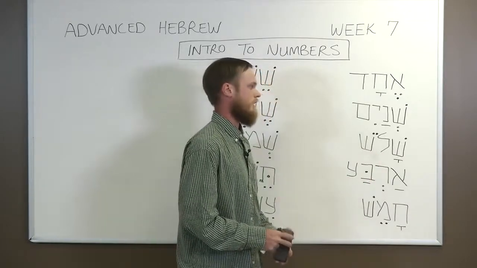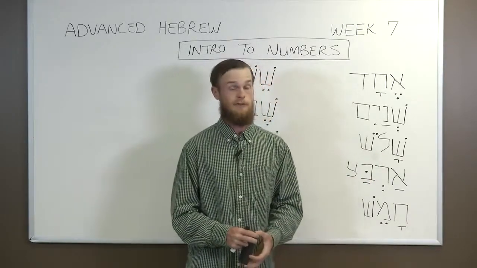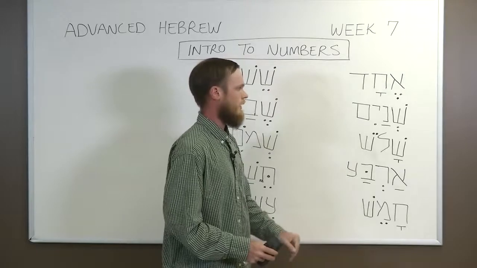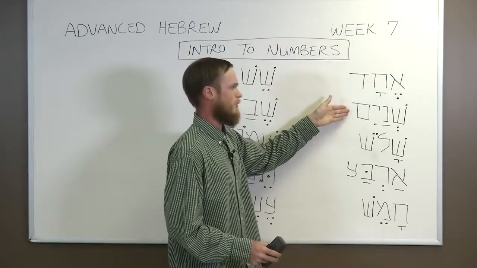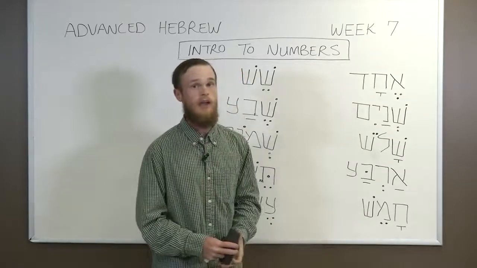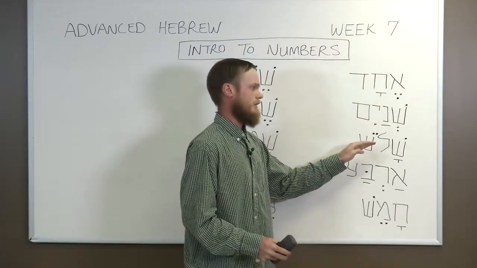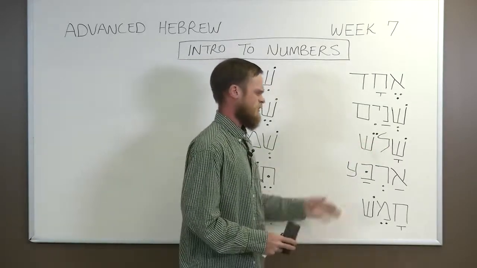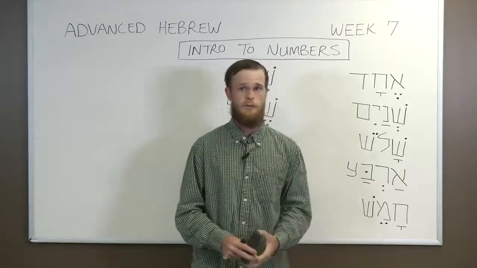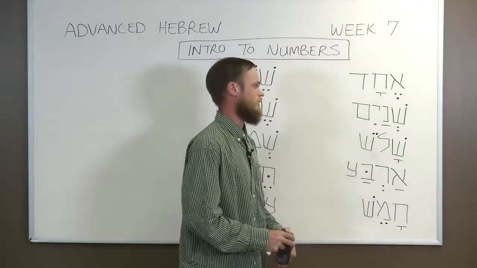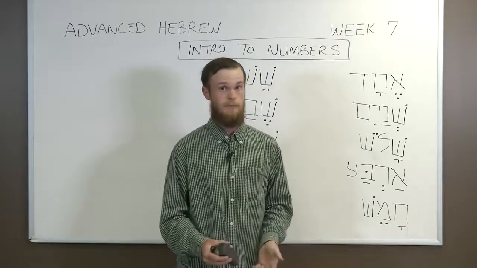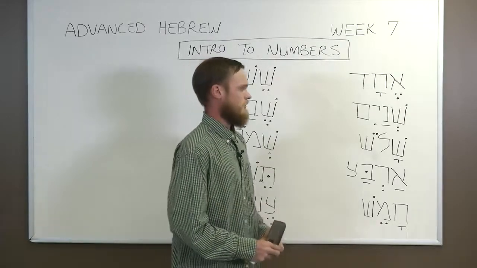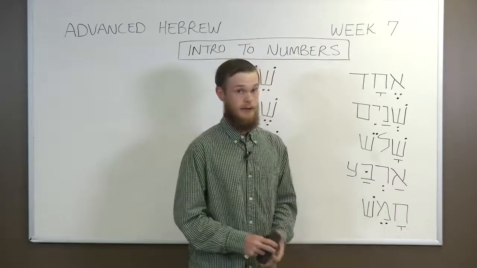And shalosh is the masculine form, but it only modifies feminine nouns. And also from here on out, 1 and 2 have specific feminine forms where a particular letter changes to a tav. From 3 on up, all we have to do to make the number feminine is add kametz hey to the end. A lot of times there's also an accompanying vowel change somewhere earlier on in the word. I'm not so much concerned about that, but the general rule is we just add kametz hey to the end of our number and that makes it feminine, which means it can modify a masculine noun. So it's a little strange, but that is how it is.